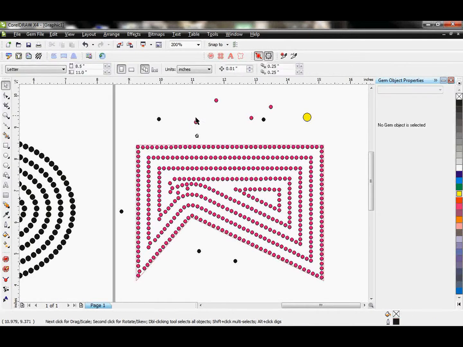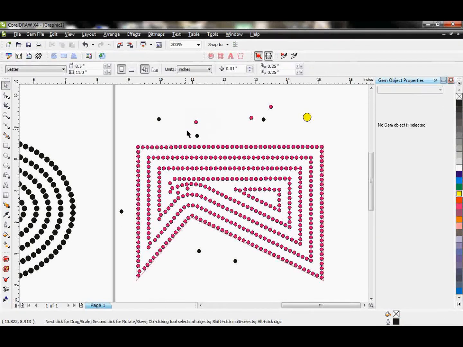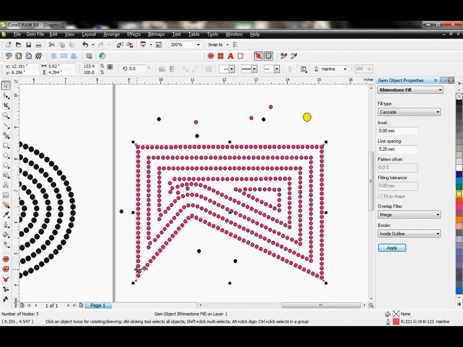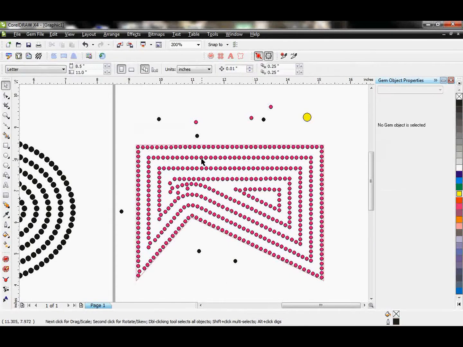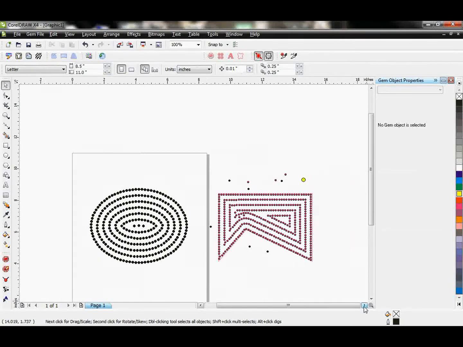So you'll notice I'm not able to select these, I'm not able to move them, I'm not able to delete these unless I am selected on this shape. That's when I can move them, delete them, tweak them. This is really important because if you have a rhinestone that is just floating out in your design and you can't seem to do anything with it, it's because it is grouped with one of your vector paths or vector shapes within the design. So that's something that can be kind of confusing when you get started. But at least one way of finding that is selecting a shape and seeing if you're able to hit those.